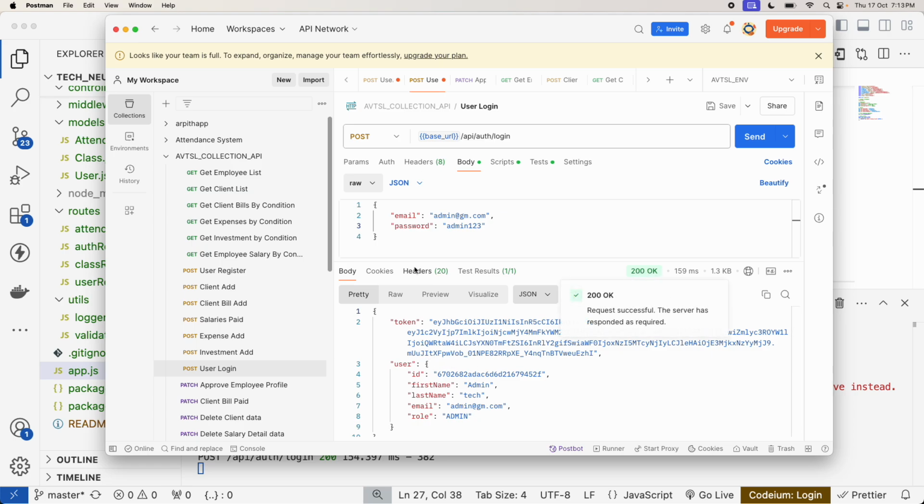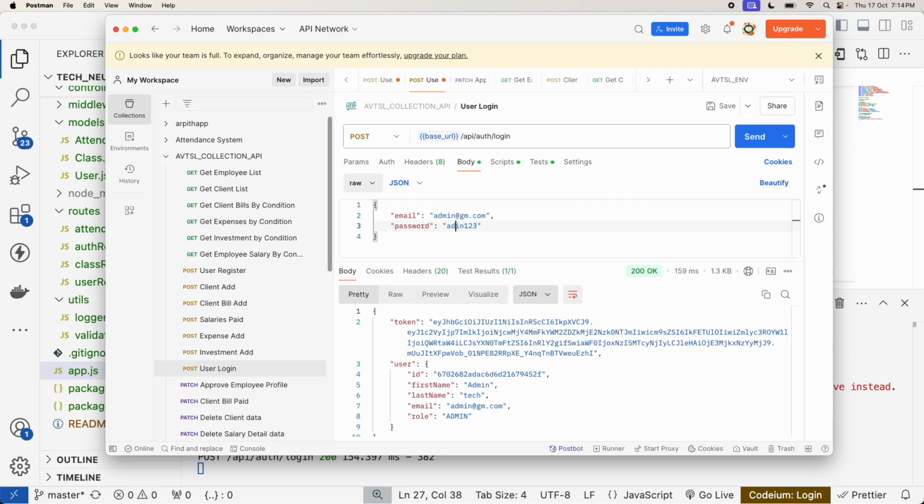See, this is the client. This Postman is nothing but a client, like a browser. So the client is asking the server to log me in to the application, and I'm passing email and password, just like you go to a login page and type your email and password. Based on that, you get something back from the server. You can see the server has given 200, which means the server has responded successfully. And then these are the details: the user is admin, last name tech, email is this, role is admin. All this data you are getting from the server.